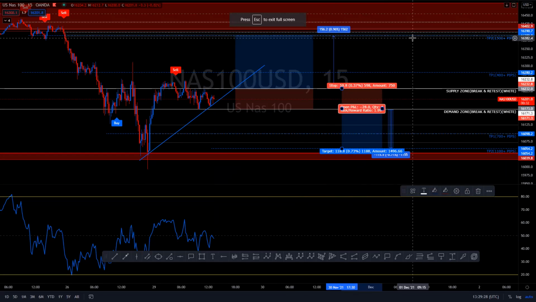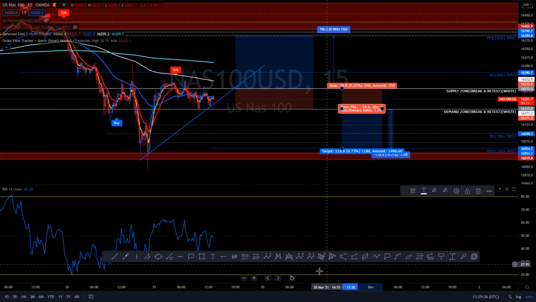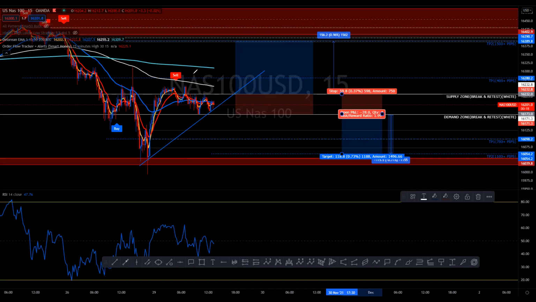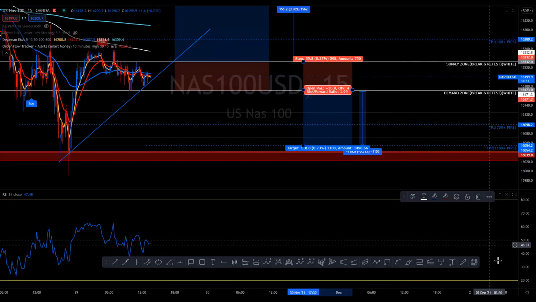So then that's when I do my final step in planning my trade: turn on the Dorlean EMA. Now I use this as extra confirmation after I do my normal market structure analysis and my institutional imbalance analysis. Whenever the yellow EMA crosses the red EMA and it lines up with my market analysis, market structure and imbalances, that gives me an indication that this is the right time to go in for a buy or sell. So when I zoom in, let me zoom in a little bit here.